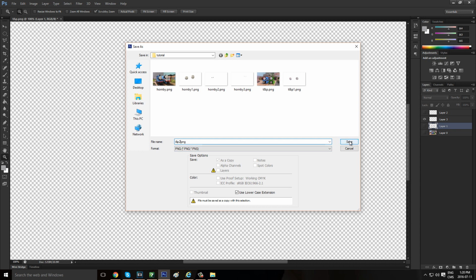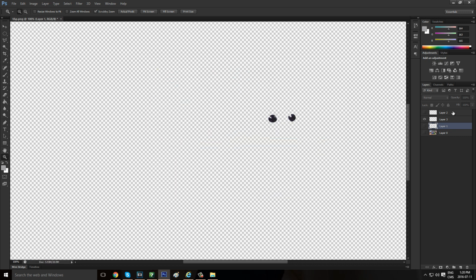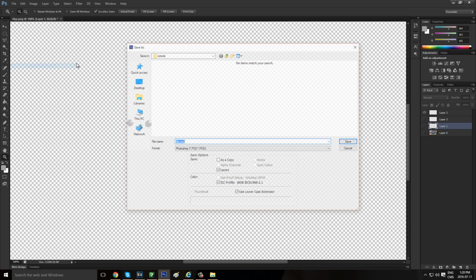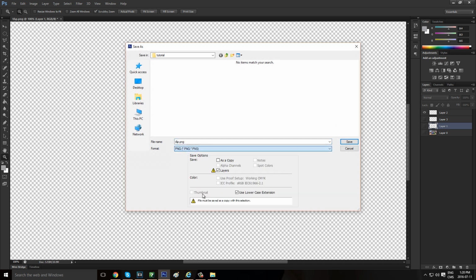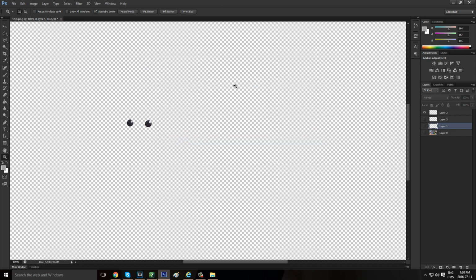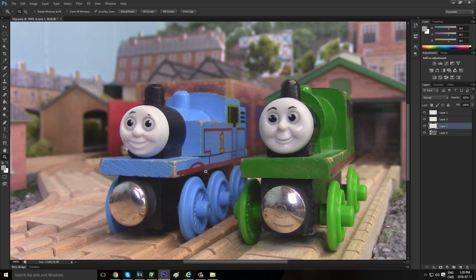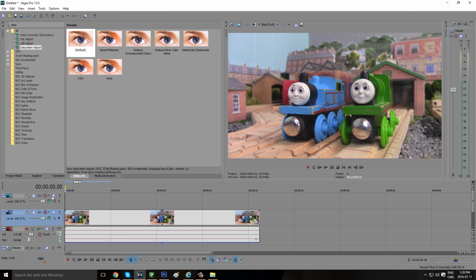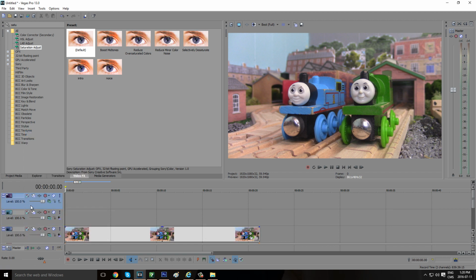It's going to be hell if you try to do it in JPEG. No, it's actually impossible if you do it in JPEG. So keep that in mind. And also keep in mind that you need to save both eyes for each engine separately. The faces can just be one image, but for the eyes, always have separate images for separate engines. Okay, so that's it for Photoshop.